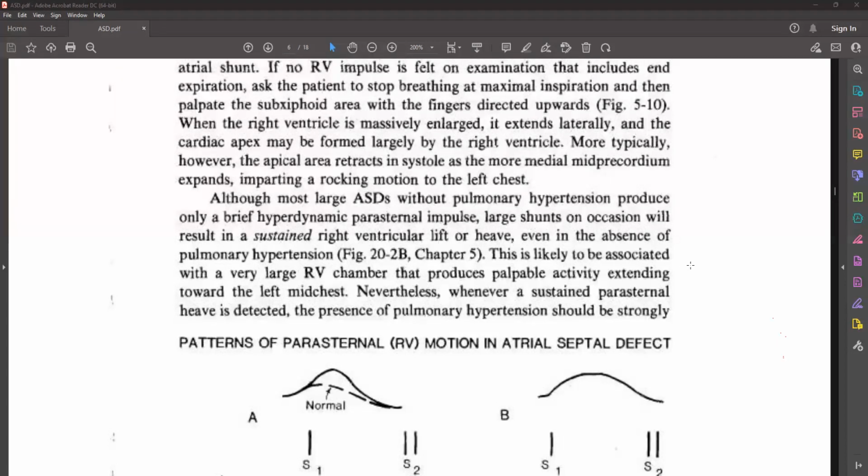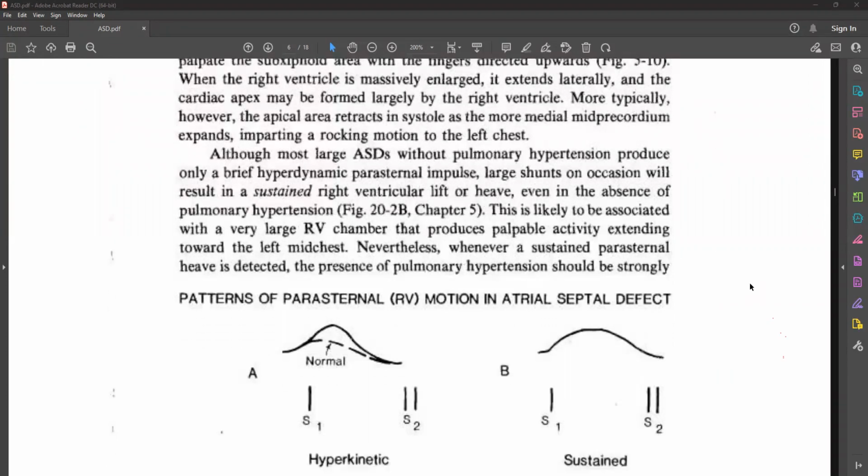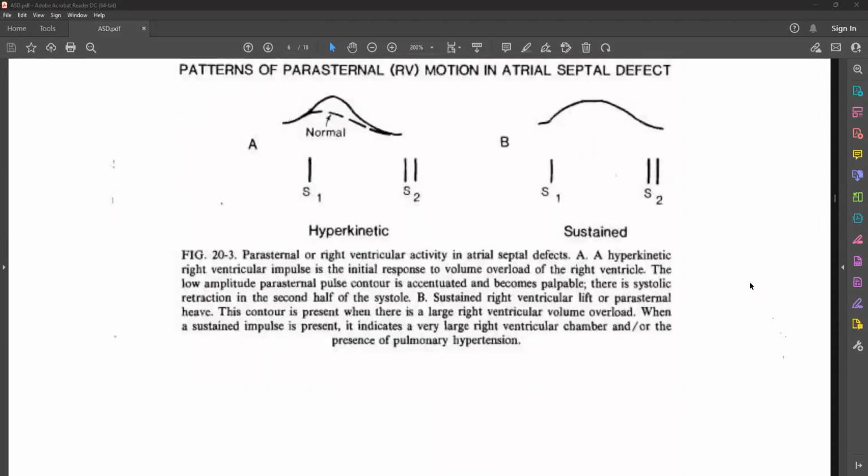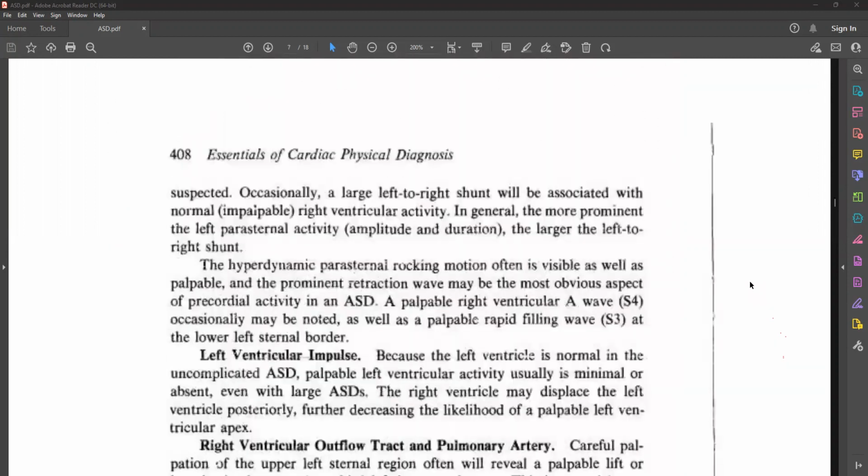But you may ask, then how will I differentiate whether the patient has pulmonary hypertension or not? How can I attribute this? If I say this is due to high flow, how can I tell that this is not due to pulmonary hypertension? That we will see in the subsequent part. So what happens to the auscultatory findings in atrial septal defect when pulmonary hypertension sets in? You will get a better understanding here.